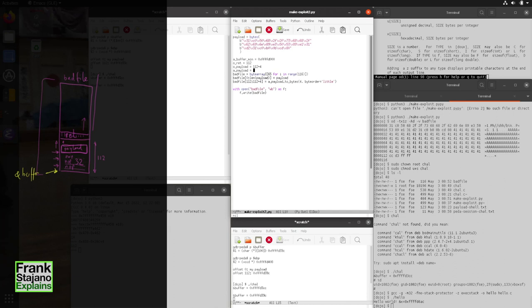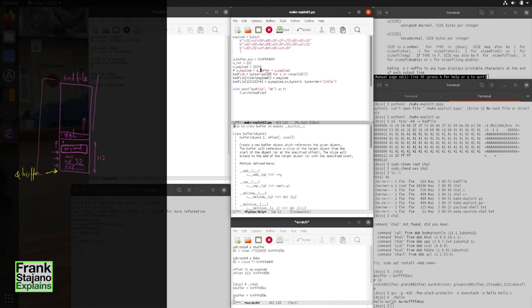But it's going to be, let me just write it as a comment as opposed to a Python instruction. It's going to be the address of the buffer plus our payload. Well, the address of the buffer in this notation I've been using here would be a of buffer, but I don't know that value. It's going to range between a buffer min and a buffer max. And so how does this work? I have to understand this.